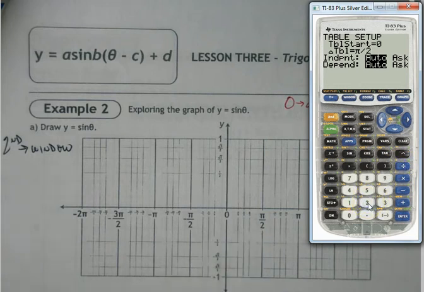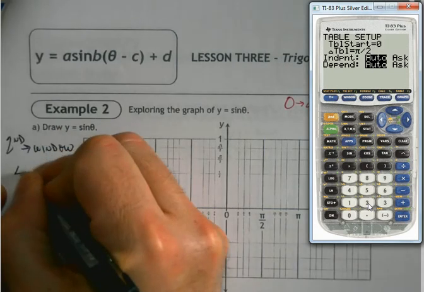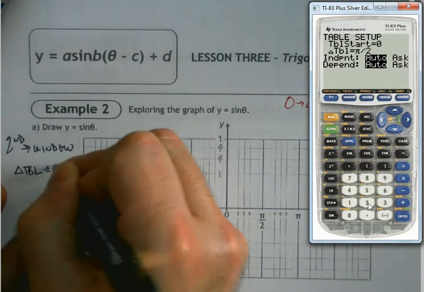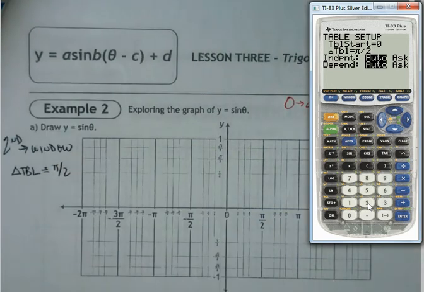So like if I'd have been broken up into pi over 4s like we were on the front, that's what I'd type in for my table here. So here, we're going to have that as pi over 2 on this one. And that's just to have it. There's a reminder for you if you're looking at this later going, now where did I get this from? And I could do it pi over 2, pi over 4, whatever. Now here's the one unfortunate thing. When I go to look at the chart of this, it's not going to keep it in pi. It's going to have it in decimal form. So we'll talk about that in a second.